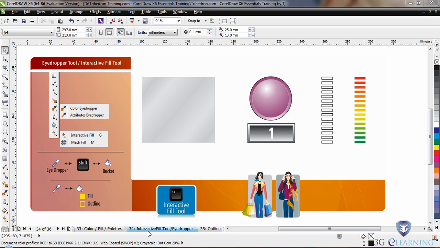Working with the interactive fill tool. We are now on page 34 of your working file, the subject of the interactive fill tool, and in our next lesson we will look at the eyedropper tool. Well, this is that lesson where you will go, why don't you show me earlier, rather than what we might call a bit of an old-fashioned way.